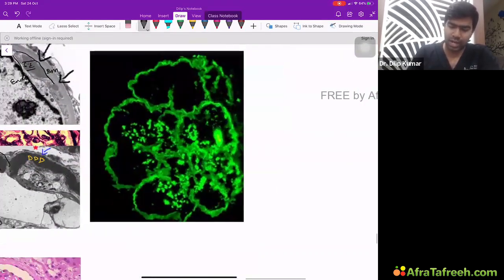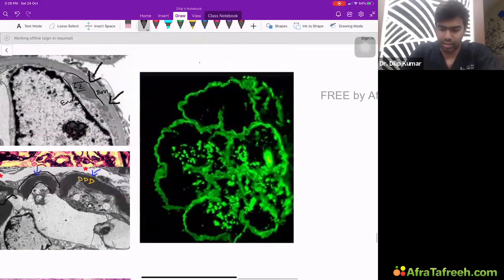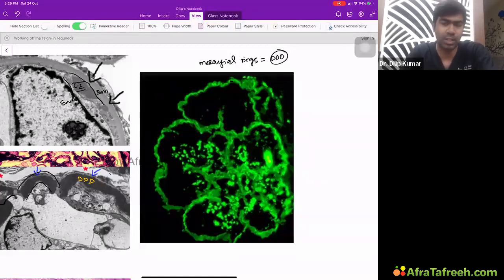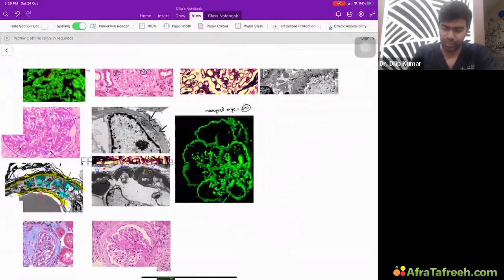And this is a characteristic mesangial ring. It appears as if the mesangium is forming a ring, this kind of immunofluorescence forming a ring. So these are the typical mesangial rings that we see, which again equal triple D, dense deposit disease. This is one of the typical findings of MPGN type 2, not absolutely specific, but still a typical finding of MPGN type 2.